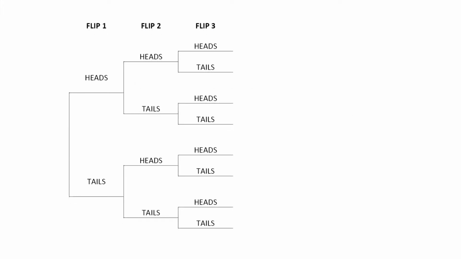So you can see on the first flip of the coin, we had 2 possible outcomes, heads or tails. Now regardless of which one came up, there were 2 possible options on the next flip, again heads and tails. Similarly, for each of those outcomes, again heads and tails outcomes. And that completes the tree based on flipping a coin 3 times.